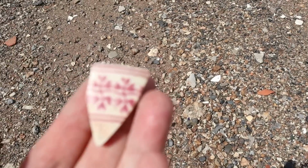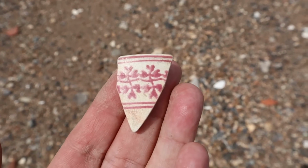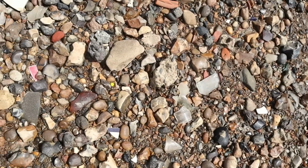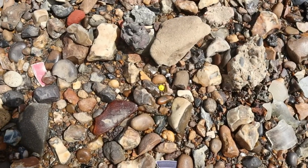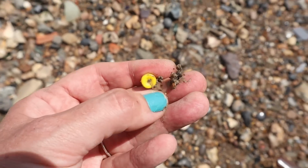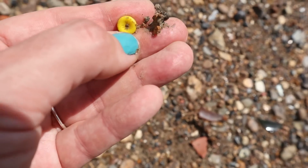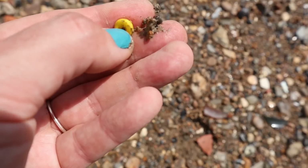It's a really worn little stopper. That's a very pretty piece of, I think it's spongeware. That's very pretty. It's a silver yellow bead. Oh yes, I can see it from here. How yellow that is. It is very yellow. I think it's a bead. Can't tell if it's got a hole in the other end or if it's a hat pin.